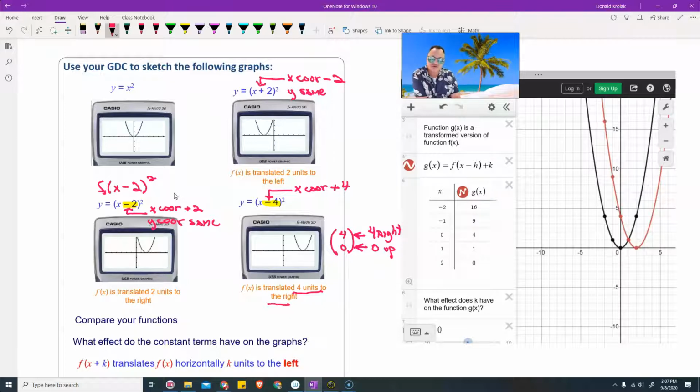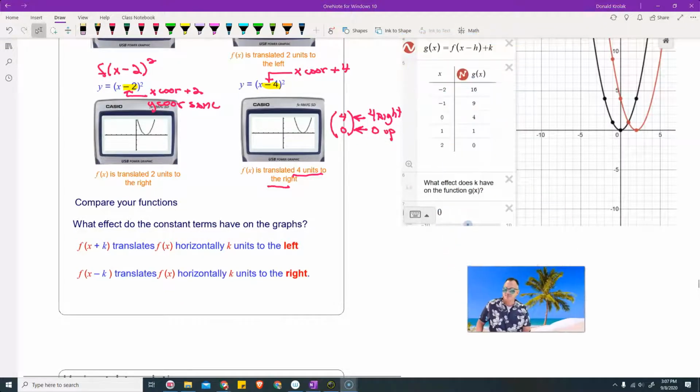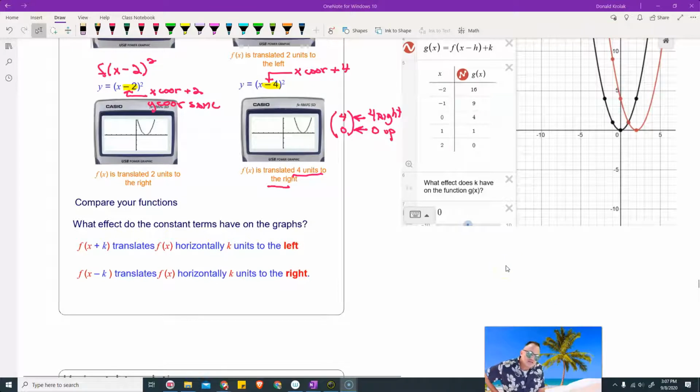and the 0 means you're not going up or down at all. If I was writing the vector for this one, my vector would be 2 left, 0 up or down. Which slides the graph to the left. Okay, so that's why I talked about input and output. This is working on the input.